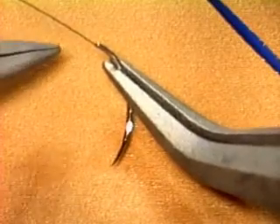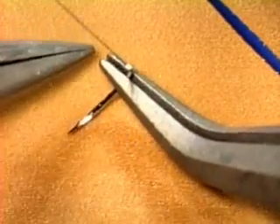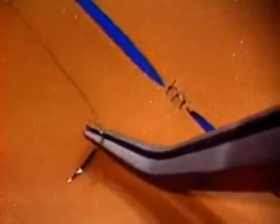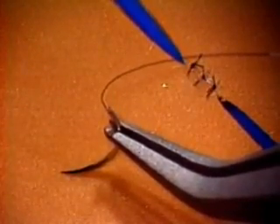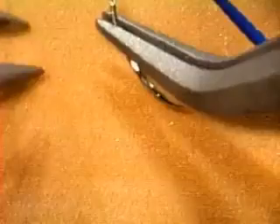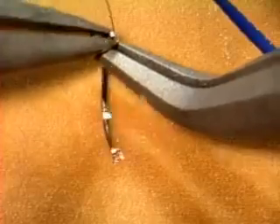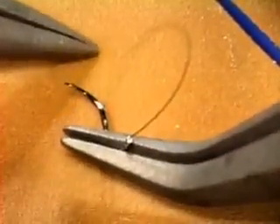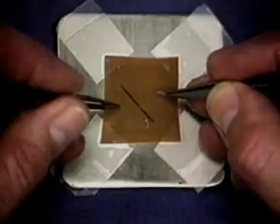If the needle is tilted on its horizontal axis, correct it by giving a light touch with the other pair of forceps. You can also correct mal-rotation in either plane by this simple maneuver: touch the underside of the needle on the underlying surface and drag the needle backwards while momentarily slackening your grip. Two mistakes to avoid: first, coming at the needle first with the needle holder usually leads to an unsatisfactory pickup. Second, trying to correct mal-rotation by working on the needle with both pairs of forceps at once tends to make a bad situation worse.